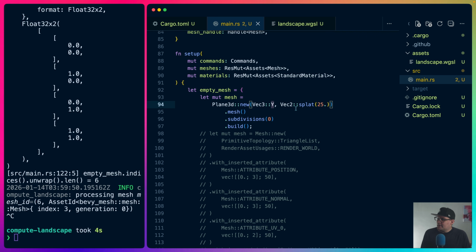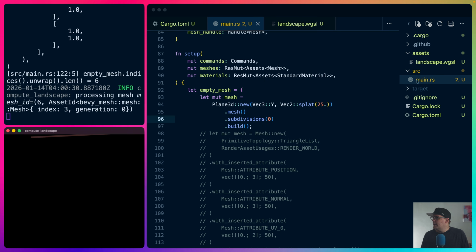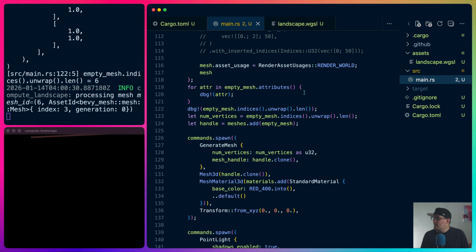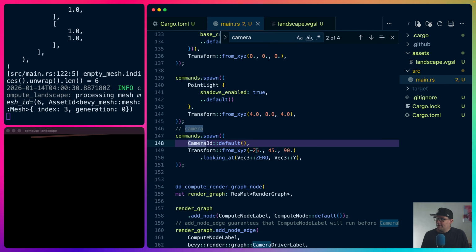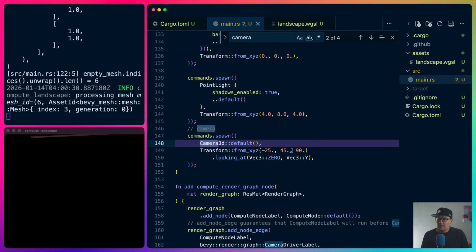The question that I'm asking myself is, am I inserting it into the right positions? I kind of am, right? For some data, I am actually inserting. So let's do a run here. See, this goes way up. That goes way, way up. And our camera is pretty zoomed out, right? We're at like negative 25, 45, 90.